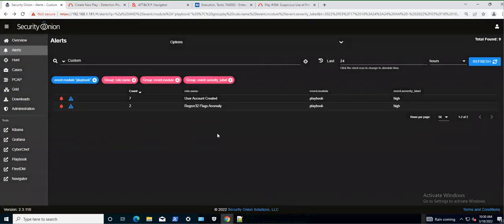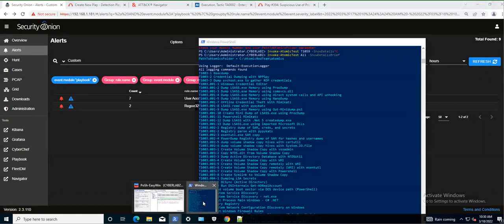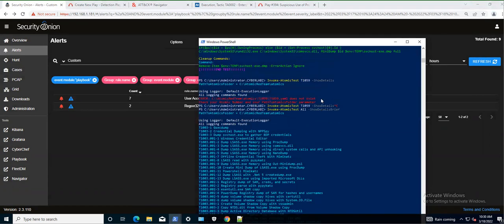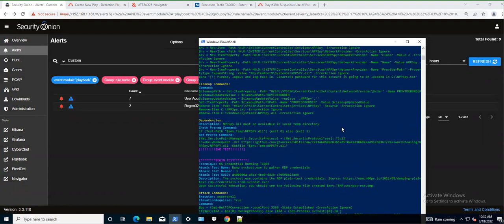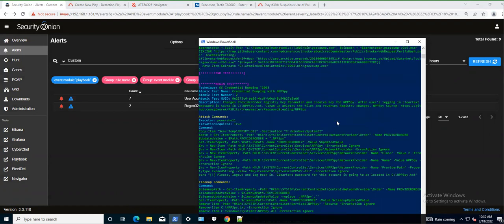And let's look for a particular tactic. If you have Atomic set up in your environment, as you can see, I have it right here. I've already run some tests. The GitHub will walk you through how to do that, making sure that everything's set up properly. And it's probably best to do it on a remote host so that you make sure that your logging is set up correctly and that you're capturing everything you need.